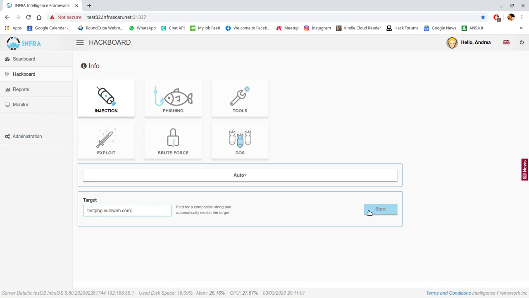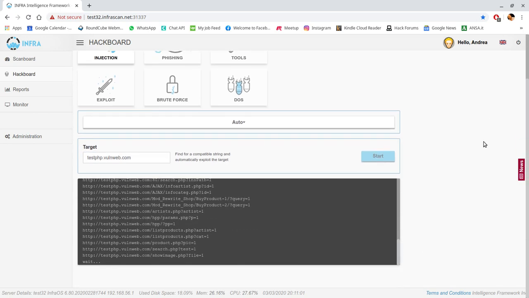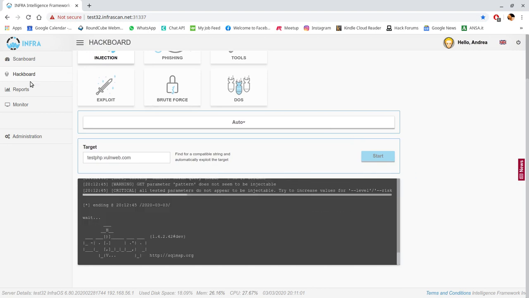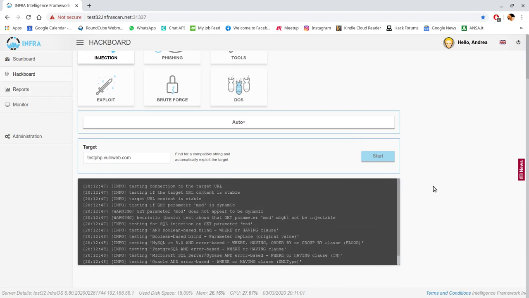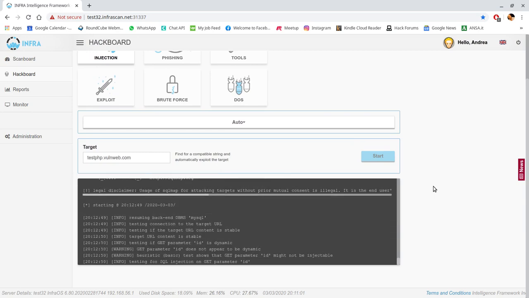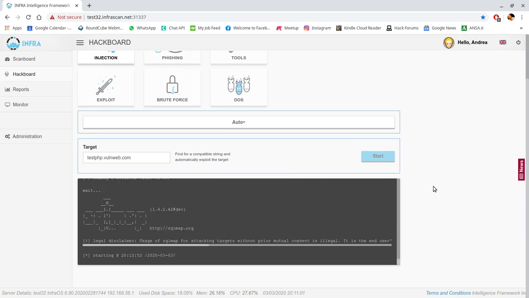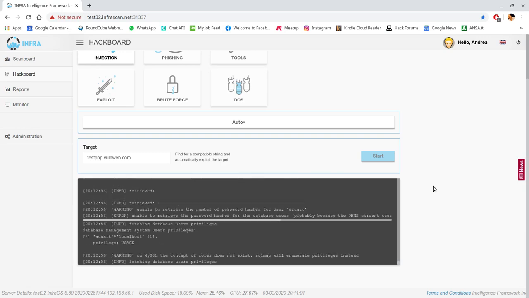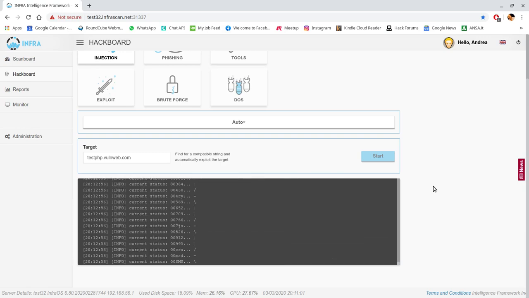So let's try scanning from here. These are previous tasks and reports that we had already. When you have reports already of that target, it will be faster to find information to attack it. So now we just wait a bit and see if there's any possibility to hack it.